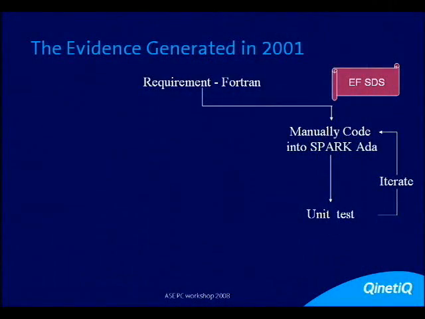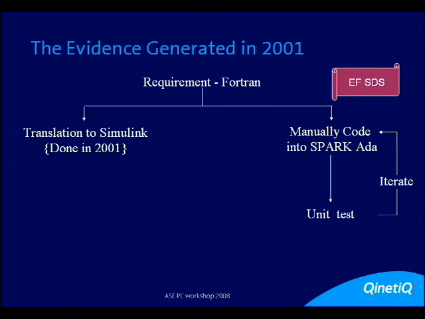The implementation has to deal with real-time aspects, the demands, and because of the processors that were used at that time, it couldn't be done on a single processor, so it had to be distributed over several processors. Now, as part of the development process, of course, at that point you do a unit test, and you find maybe some coding errors, and you do an iteration, and you continue around that.